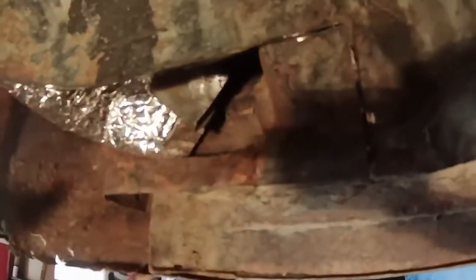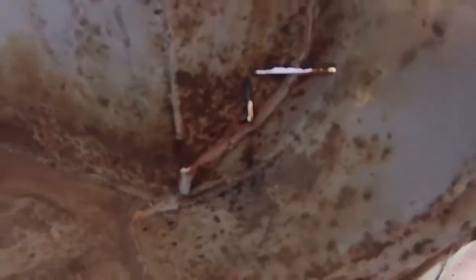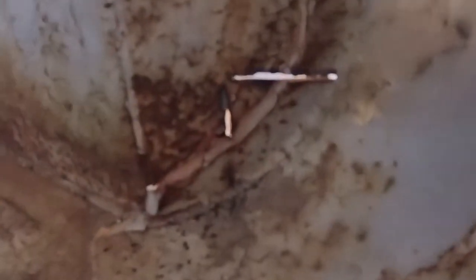Now on this edge here, did I cut into the footwell on the other side? It looks like I might have. Well, look at what I did. Okay, mistake number one. That'll be the first of many. I can guarantee it, but oops on that one. Oh well, a couple little tack welds, that should be fine, right?